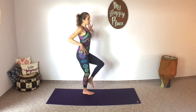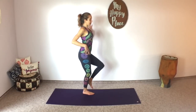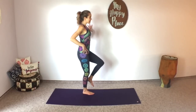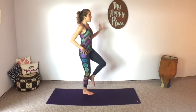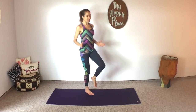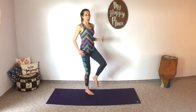Let's do four. Five. Six. Maybe you can do this without holding onto the wall. And maybe you can make your pelvis even more than level. You can actually lift the bent leg hip up a little higher.